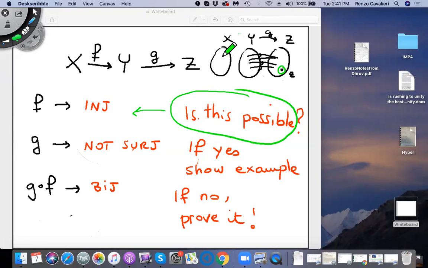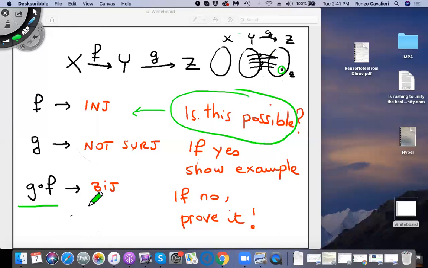So regardless of what the arrows from X to Y are, the arrows of the composite first have to go from X to Y, and then from Y to Z following the arrows of G. And if no arrows from G hit Z, then certainly none of the arrows that you obtain by going from X all the way to Z will hit Z. Okay? So this seems a little bit clumsy.